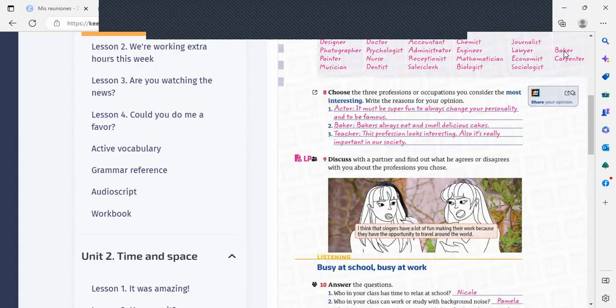Wait a moment, please. Yeah, sure. How do you say reportero in English? Reporter or journalist? This is the reporter. This is news, noticias. The news. This is the Valle de Guadalupe.